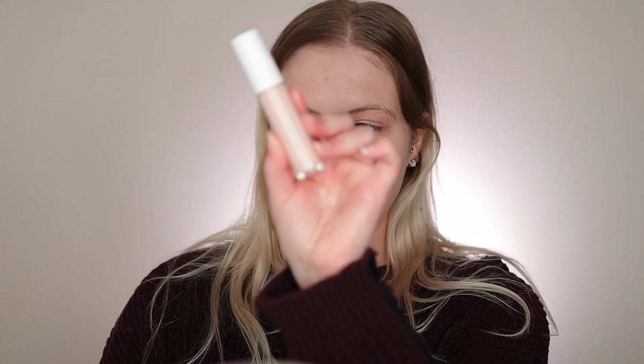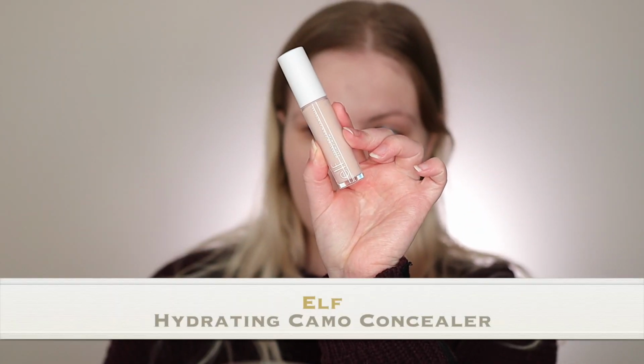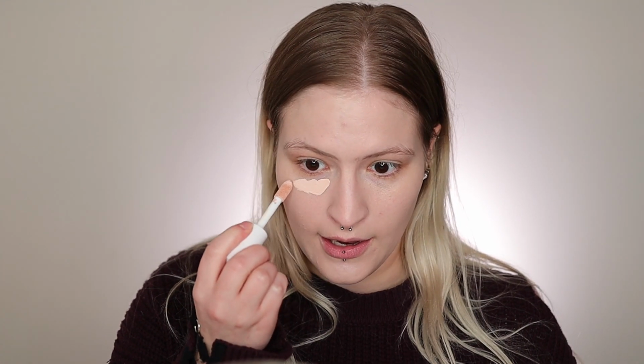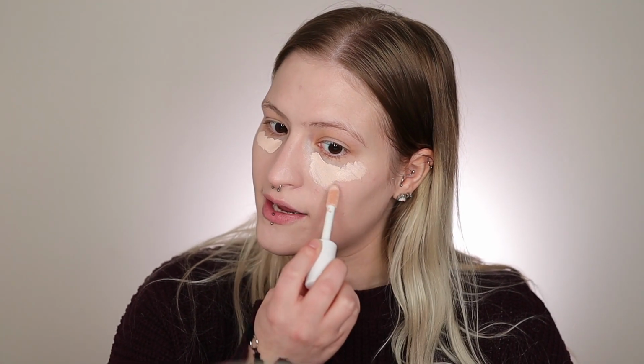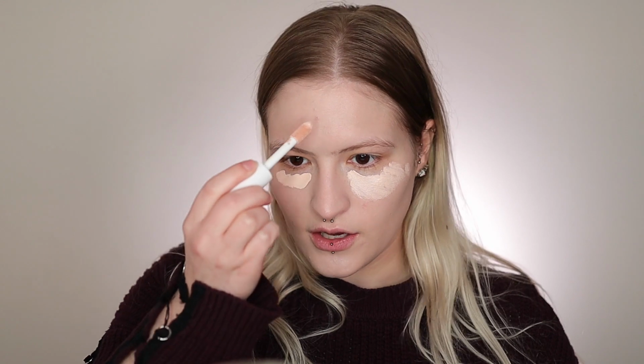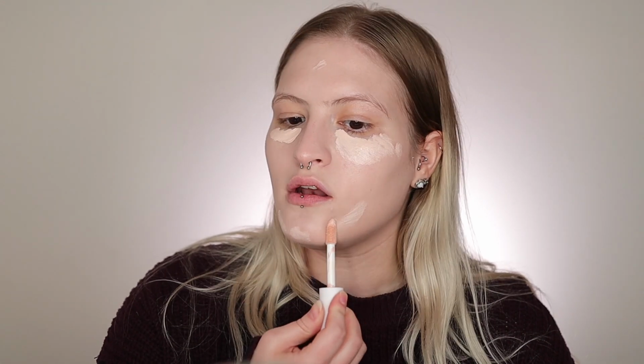For concealer, I'm going to go in with the e.l.f. Hydrating Camo Concealer. You guys know this is such a full coverage concealer. You barely need any of it. You just need a little bit. So here I have the applicator, and we're just gonna go in and put some right under the eyes. Typically for concealer, I don't go in a second time either. Usually one little wandful here usually does me good.